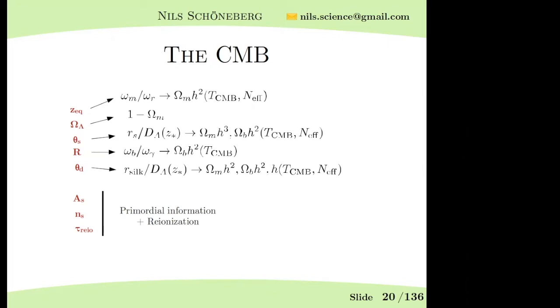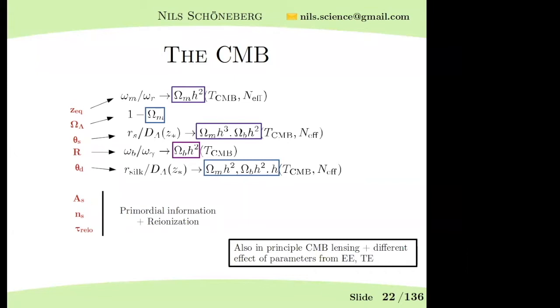Similarly for omega lambda, which does this ISW plateau suppression, but the ISW is on very large scales, so you don't have a lot of modes, so you don't have a lot of precision in measuring this. So again, you don't have super high precision, meaning that you combine your very high precision measurement of omega m h cubed with some lower precision measurement of either omega m or omega m h squared from the CMB, and you get some decently accurate measurement.